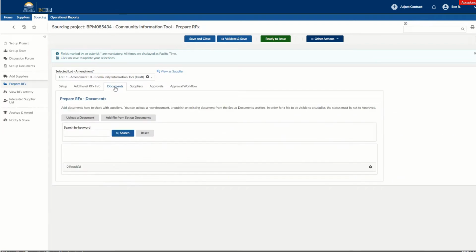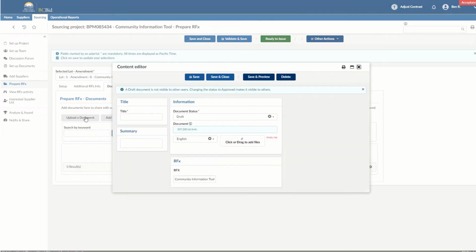On the Documents tab, the buyer can upload documents, either adding a file from the Setup Documents tab or uploading a new document by selecting Upload a Document.